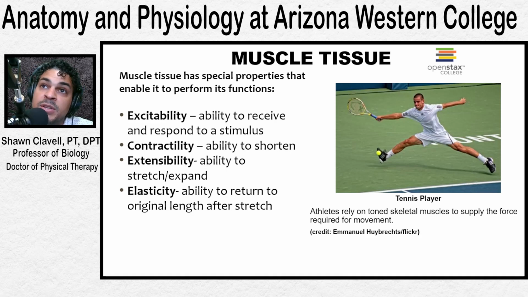Contractility allows a muscle to pull on its attachment points and shorten with force. So, contractility is the muscle's ability to shorten, usually against a resistance, and allows us to move. A muscle can return to its original length due to its quality called elasticity, the ability to return to its original length after being stretched, and can recoil back due to those elastic fibers that we see. Muscle tissue also has the ability of extensibility. This is its ability to stretch or expand. So extensibility is the ability to stretch or expand, whereas elasticity is its ability to return back to its normal resting length.